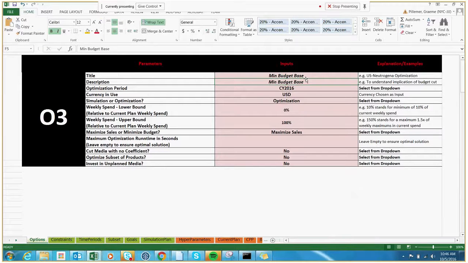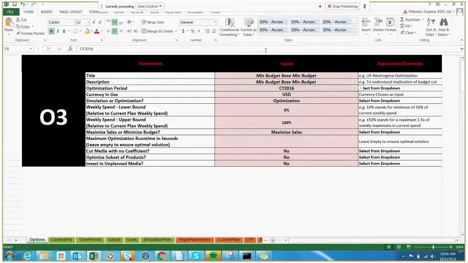This time we're going to set up the scenario where we use the current sales as a goal that we need to hit. We're going to tell the optimization to minimize the budget, that is, what's the minimum budget we could spend to hit that sales goal. The first thing we're going to do is change our title to min budget.